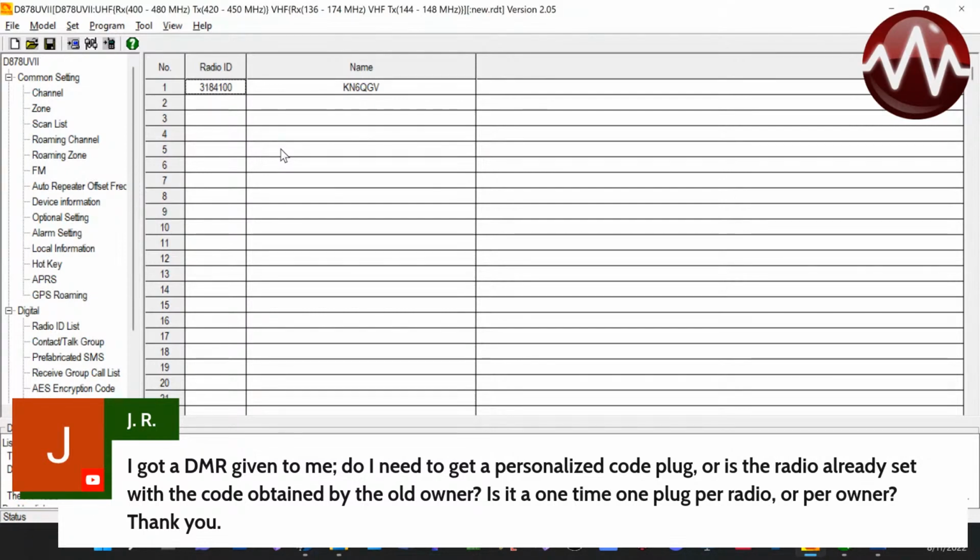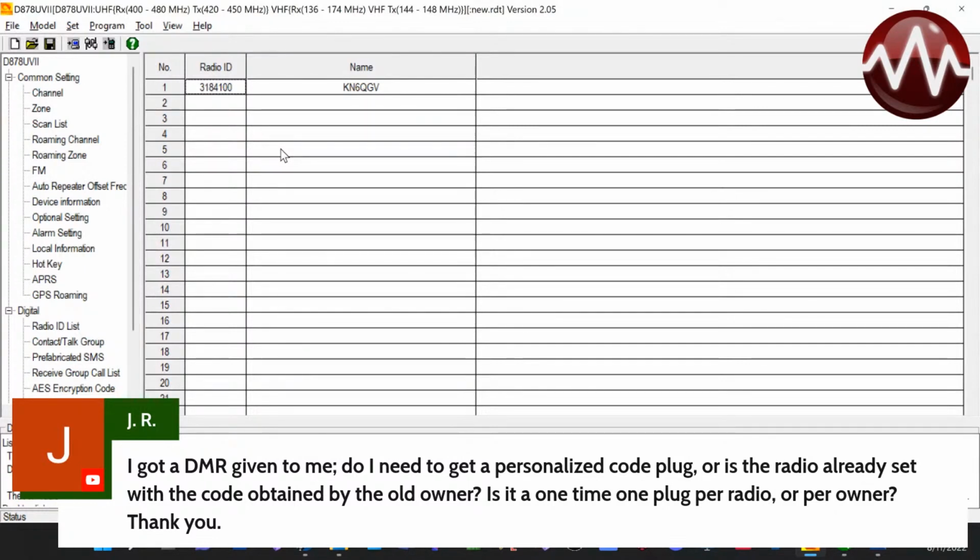This is my ID, the phone's ID, so on and so forth. Same thing happens in DMR. So when you push that push to talk, that ID is going out. Like when you call someone on a cell phone, that phone number of yours is going out. This is how the systems operate on the back end and how it can always find you. It routes through the system, and this repeater goes, hey, I got that number, because it goes to all repeaters and all things throughout the whole network and system. And that goes, oh yeah, I got that person. Let me send the signal right over to them.